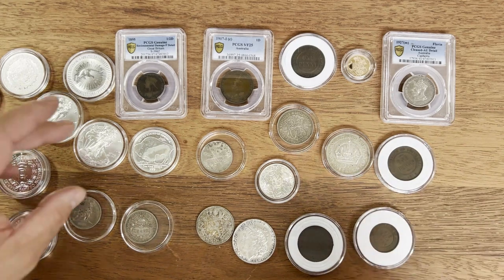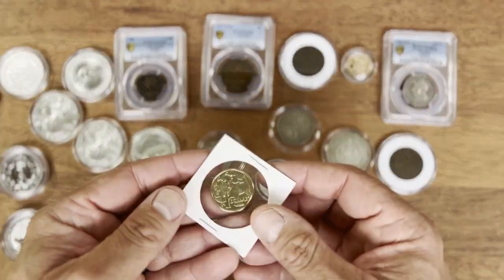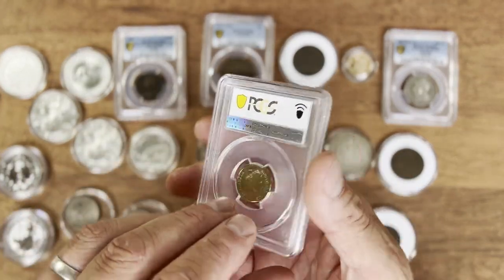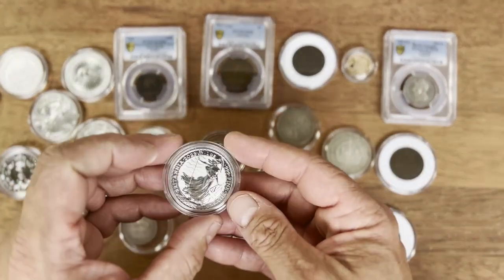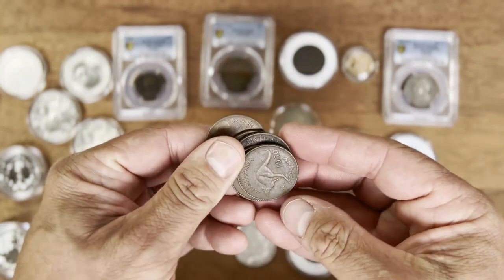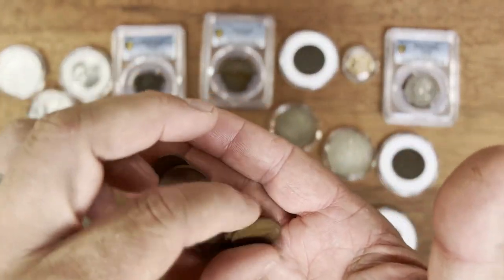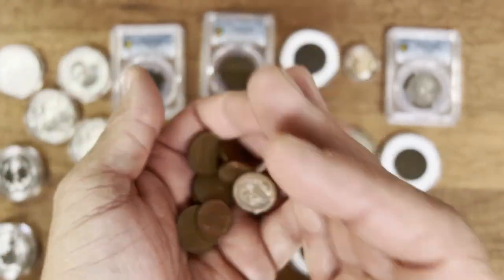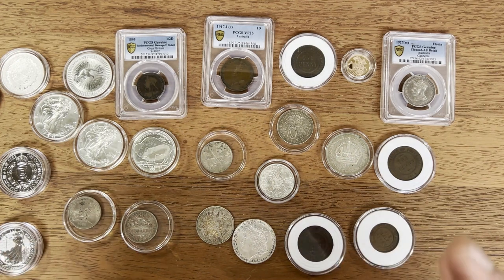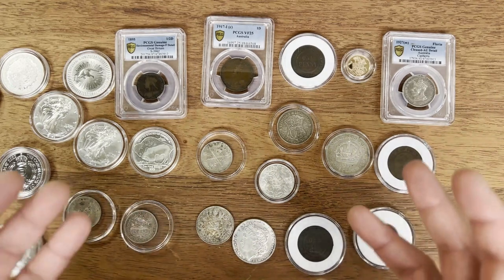The book goes through the different types of coins to collect. Are you after older coins, or more modern day coins like the new King effigy in Australia? Maybe colored two dollar coins or one-ounce silver coins? Some people like pre-decimal coins — I've got heaps of old Australian pre-decimals, pennies and half pennies. Others love collecting one and two cent coins or 50 cents. I personally have a bit of everything because I enjoy collecting all kinds of coins.